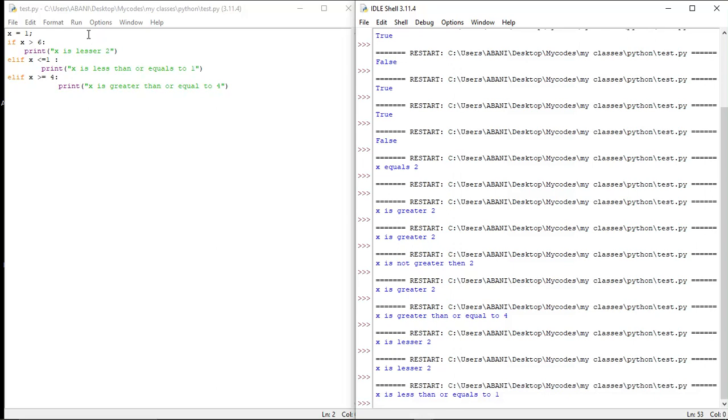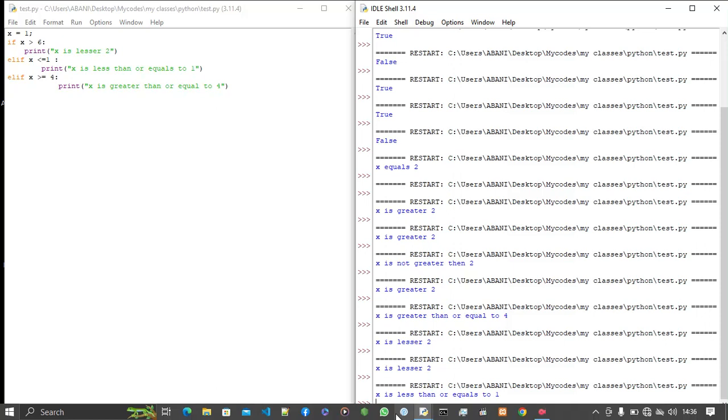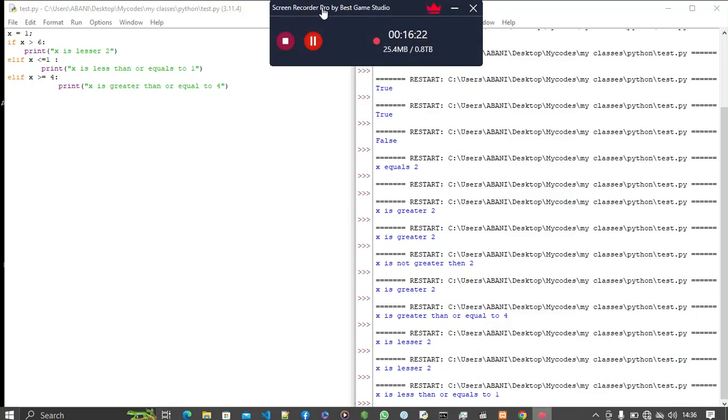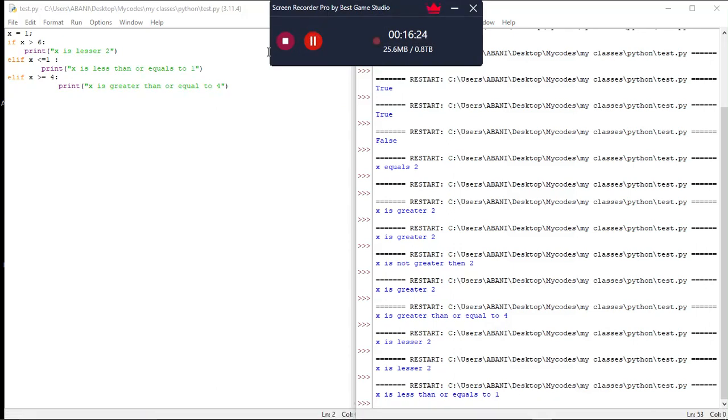So that's how you use your elif statement. Note, the elif statement is equivalent to an else if statement. Now it is used to make the code shorter, more readable, and avoid indentation increase. So that will be all for your boolean true or false comparison. So I'll just stop it there.